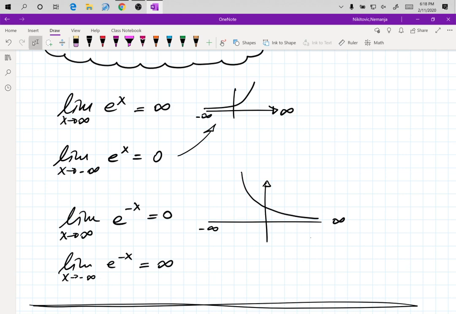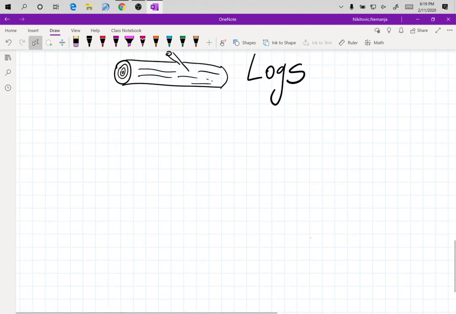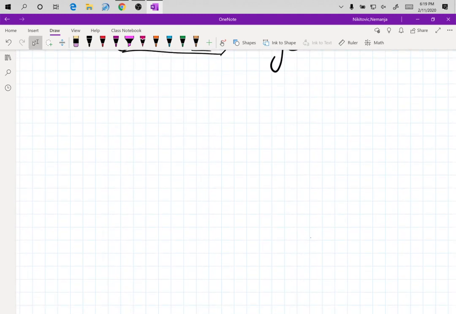So, a logarithmic function is the inverse of an exponential function. But I usually like to talk a little bit more about it before we jump into the formulas, because people generally don't like logs because they don't understand what they are. So before we go into logs, I'm just going to ask some math questions that you might know.